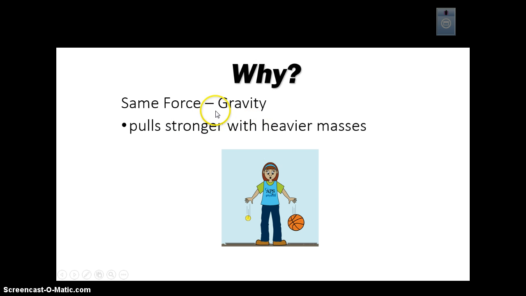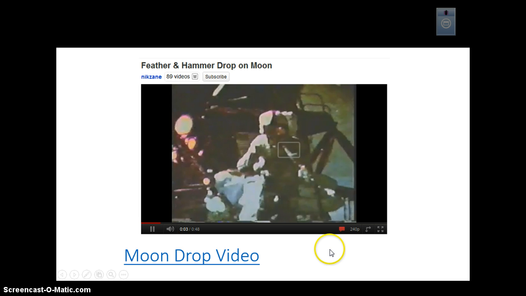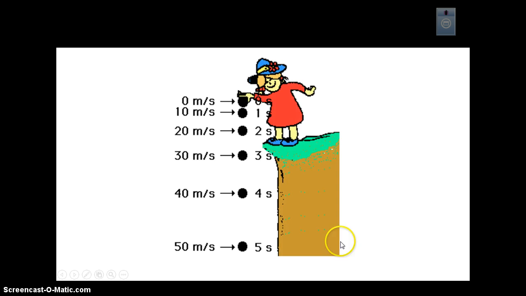Why? Because gravity acts the same on all objects. Well, I should be careful with that. It's the same force that acts on all objects, but it's not the same amount. Heavier masses just get pulled more, and they happen to equal out in the end. I'll show you this video later. It's pretty cool, showing that these objects will actually fall at the same rate. And so when an object falls, it gets faster. Now notice that in every second in this demonstration, the speed increases by about 9.81. It's rounded to 10 here to see it more clearly. It increases speed each time.